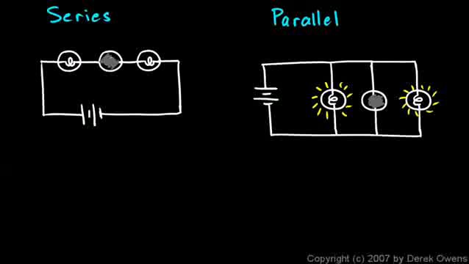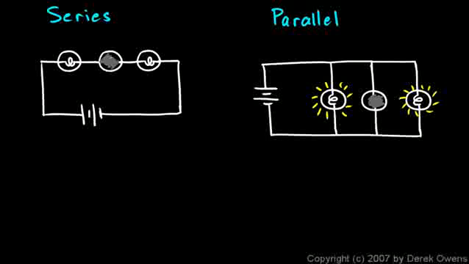And there's another effect that you should understand with series and parallel circuits, and that's the effect of adding more bulbs. If I start adding more bulbs in the series circuit here, remember that each bulb has resistance, so adding more bulbs causes a greater total resistance, and that's going to cause less current flow, and each bulb will burn less brightly. But because there's less current flow, adding more bulbs causes less current to come out of the battery, and the battery would end up lasting a little bit longer. And that should make sense too. If the bulbs burn less brightly, the battery will last a little bit longer. So if they're in series, adding more bulbs in series increases the resistance and decreases the current.